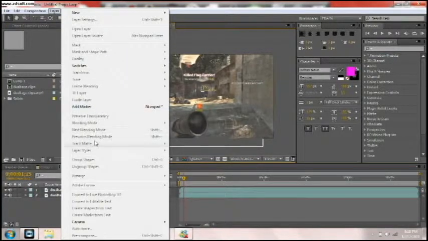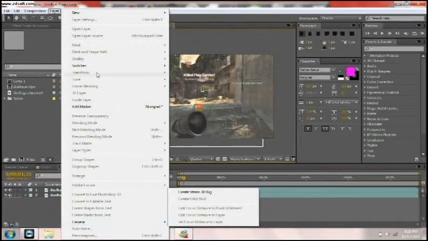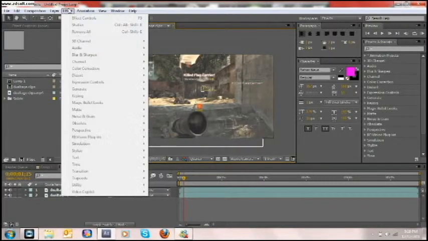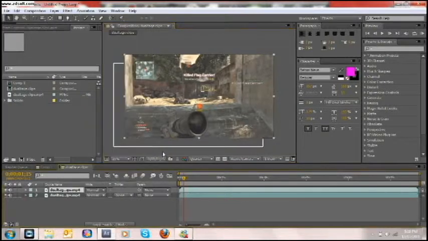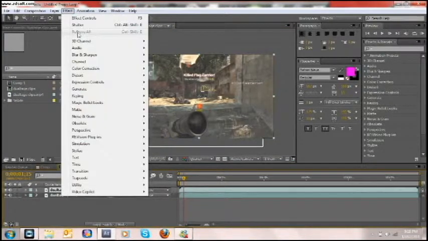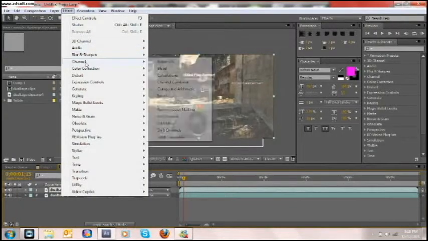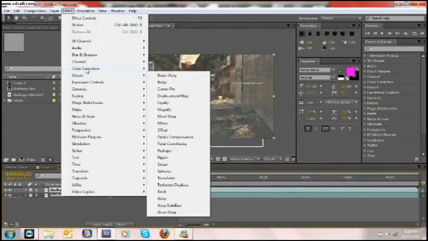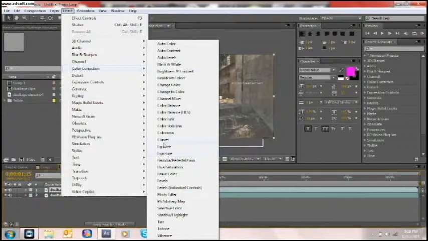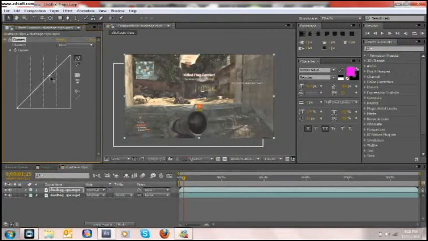So add marker, you're not really going to need. The camera, I said it's kind of complicated. You really don't want to get into that. That's not very beginner friendly. Effects here, 3D channel, audio, blur and sharpen. I can do effect tutorials all day long. There's so many. This is the main thing. Color correction, a lot of people, when you first get it, you do curves and you just kind of bend it for CC.